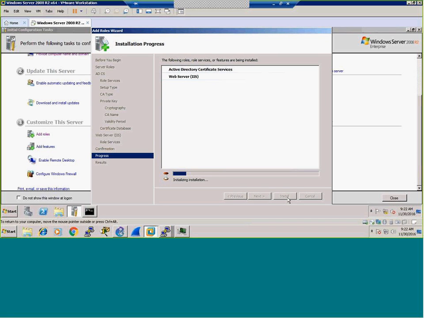So again, remember, I'm just installing the CA service. Installing the CA service is not going to make the server ready. Okay, for the devices, I also need to install the NDES, or the Network Device Enrollment Service. So that's what we're going to do next once this installation is complete. But again, after this installation, I'm going to go ahead and verify whether it's really functioning. Okay.